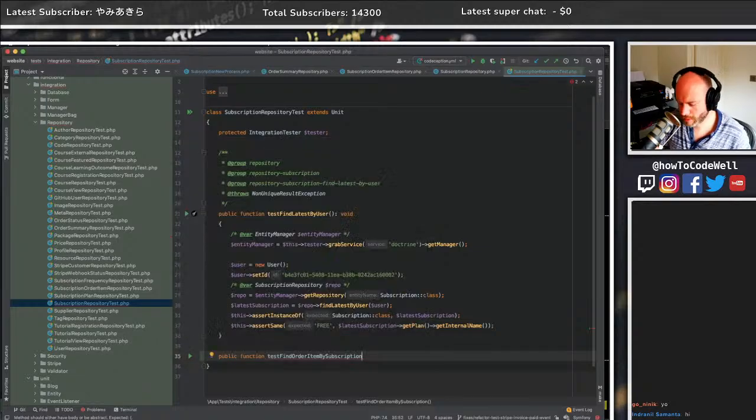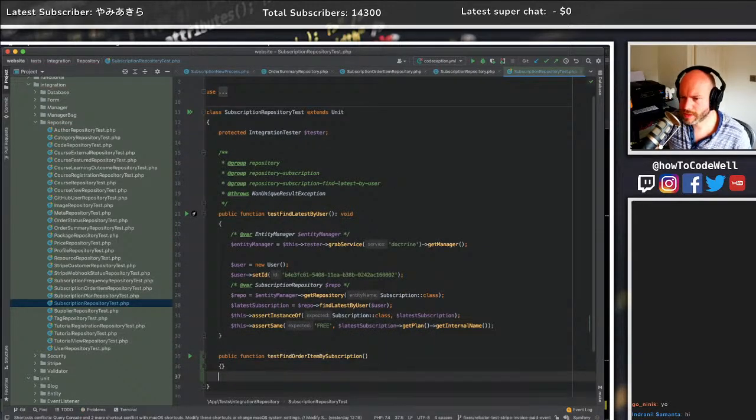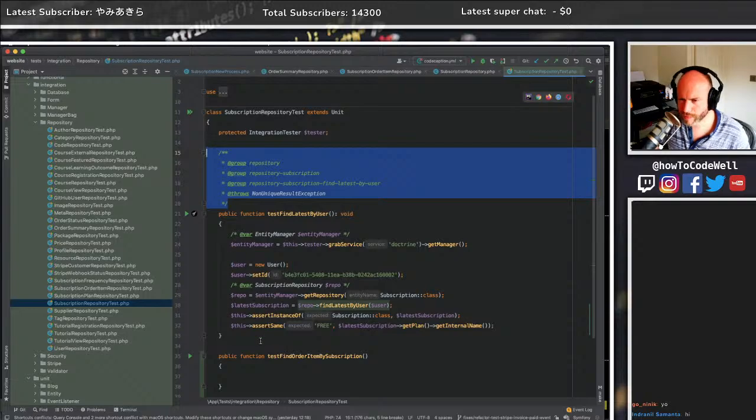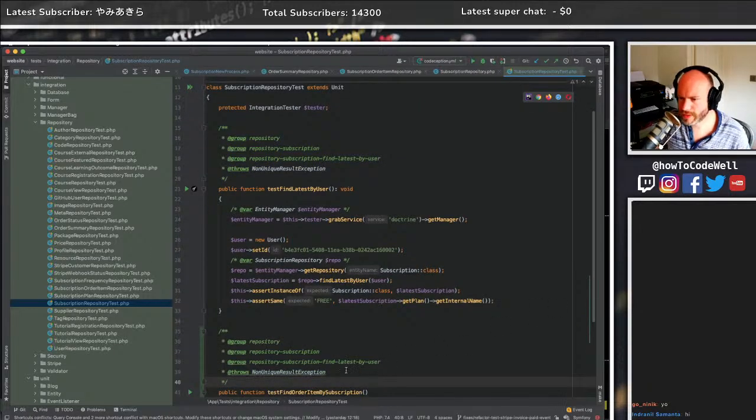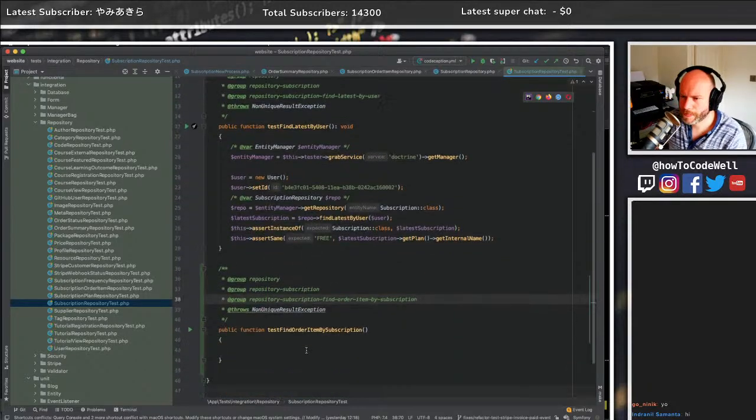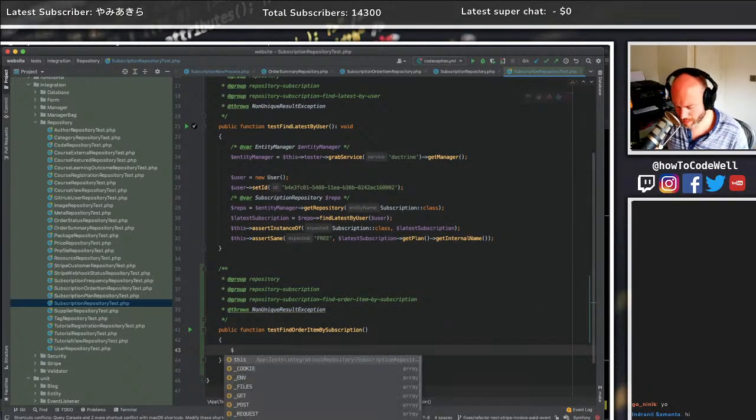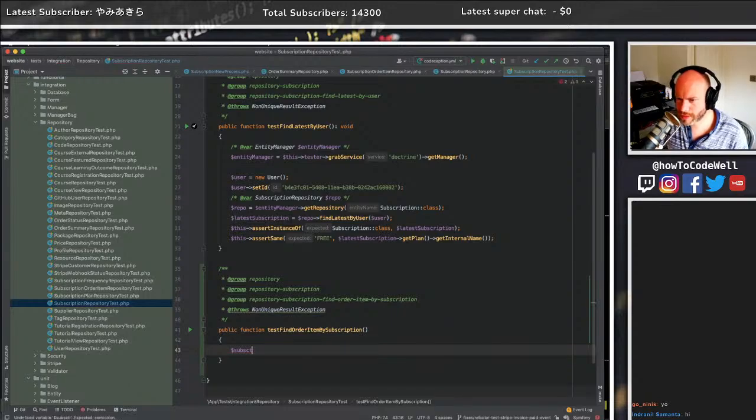Grab all that. Paste that down in there, and this is find order item by subscription. Okay, so if we did subscription ID is equal to, and we can grab that from the DB.